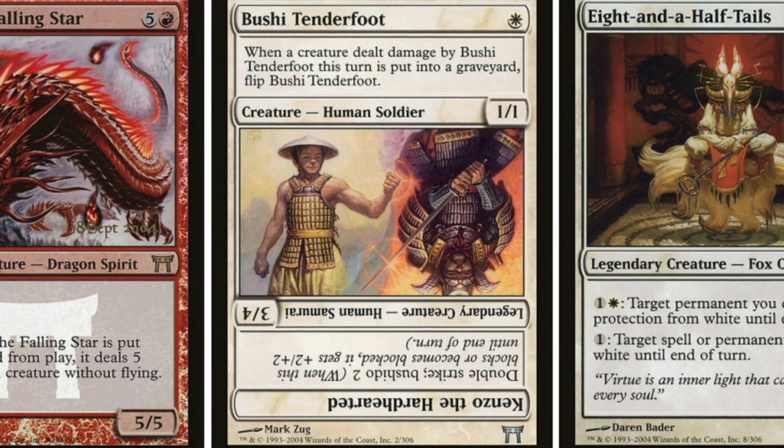Next up, we have Bushy Tenderfoot. This is a 1 mana 1/1 human soldier that says when a creature dealt damage by Bushy Tenderfoot this turn is put into the graveyard, flip Bushy Tenderfoot. When it's flipped over, it becomes Kenzu, the Hard-Hearted. It is a 3/4 human samurai with double strike and Bushido 2. Bushido is when this creature blocks or becomes blocked, it gets +2/+2 until end of turn. So when this blocks or becomes blocked, it becomes a 5/6.